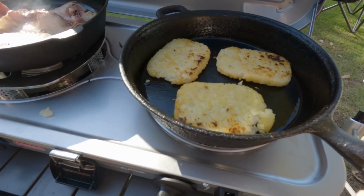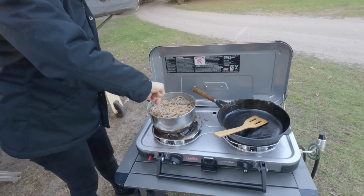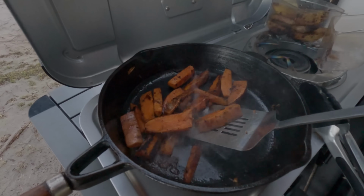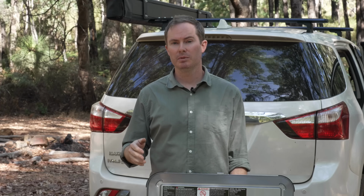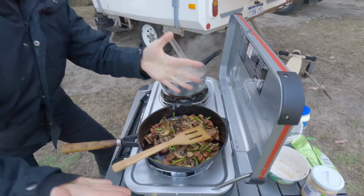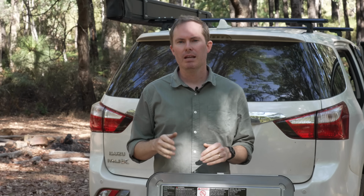This stove has been used on about 5 trips and has probably cooked about 10 meals. Bacon and egg brekkies, pasta, bolognese, porridge for breakfast, and of course a few water boils for all sorts of reasons. And that was enough for Rhiannon. I had to pack this thing away and use the gas cooker inside the camper trailer before she threw the spatula into the bushes. You see, that's because temperature control on this stove is a problem.